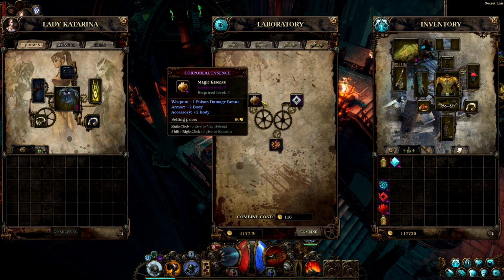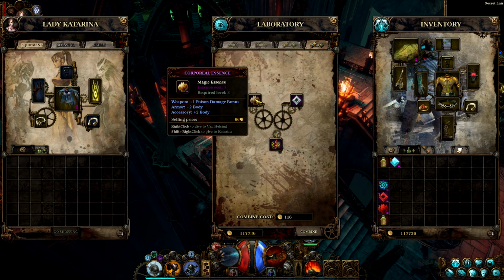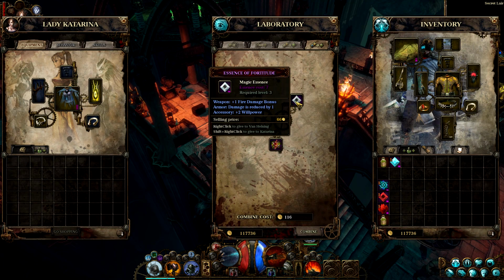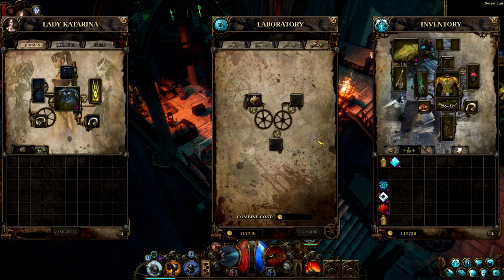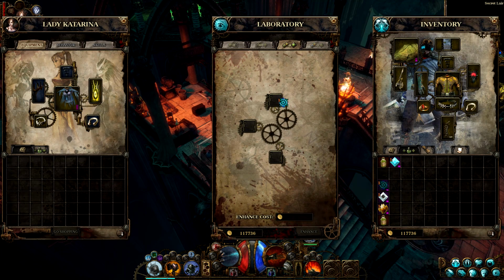Hold on, let me see here. Like I said, there's so many different mechanics. I was having a hard time remembering what was what. How is that? That turns into 2 mana per hit, as opposed to poison damage bonus and fire damage bonus. So I'm gonna guess there's some kind of rhyme or reason to how that worked. I thought that worked in such that you upgrade. Actually, you know what? That might be this. Maybe.